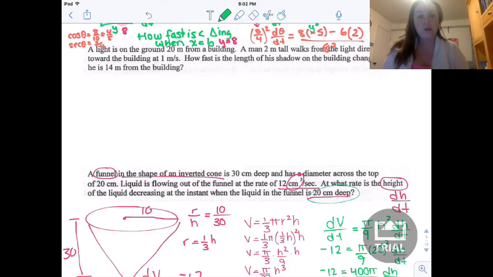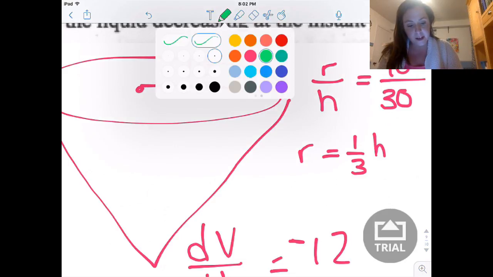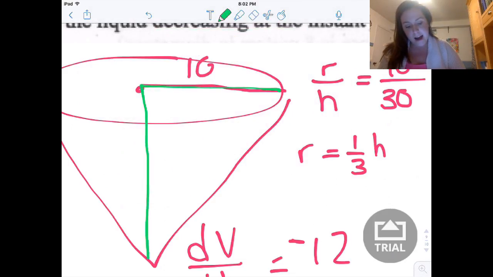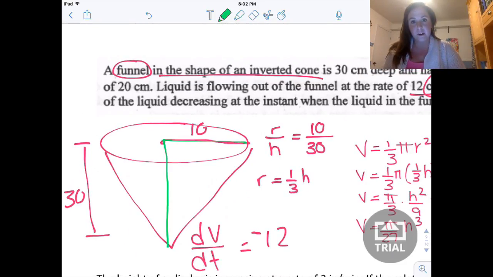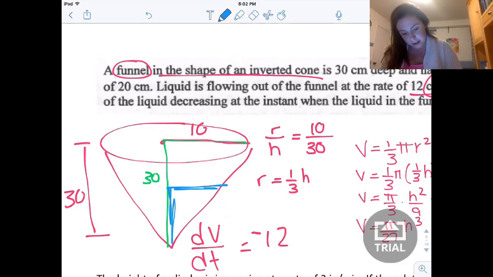Where can you use the similar triangles in a cone problem? Awesome question. So I actually used those without ever, I snuck them in. It was incognito. So here, what I'm looking at is that I had a ratio of radius to height, right? And I set it up here. I said radius over height is 10 over 30. So this was 10, this was 30, right? Then what I did is I said, okay, now I have a smaller cone in here, or a smaller radius and height. That's R and that's H. Those are your similar triangles. They both have right angles here. This angle is reflexive, if you really want to get into some geometry. And by angle-angle, those would be similar.